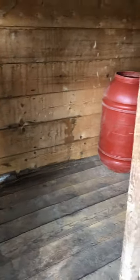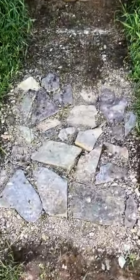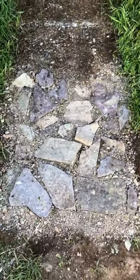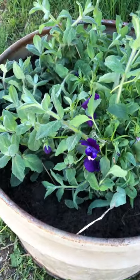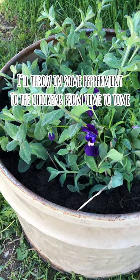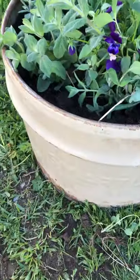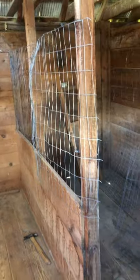Just a quick little update on the chicken coop — I haven't had much time to work on it. I did get the rock walkway finished, and I just planted this peppermint with a little bit of pansies — some pretty little flowers my friend gave me. I used an old mineral tub and put that by the door, and I've just gotten started on the wire so it's still not nailed down, but it's coming along slowly but surely.